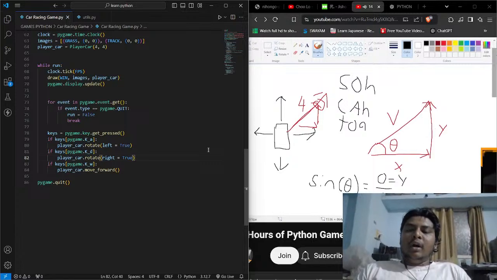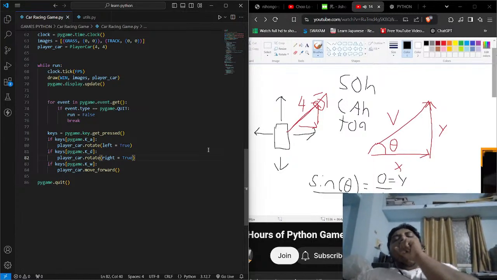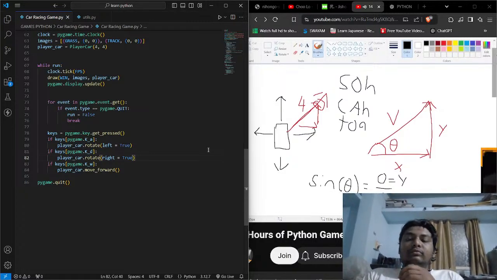And so what we do is we say that the sine of theta, which we can calculate by taking the sine of the angle, multiplied by 4, because we need to take the division and multiply it on this side, is equal to y. So the sine of theta multiplied by our velocity gives us our displacement in y. And if we go to cosine, it's just the other way around. We take the cosine and multiply that by our velocity, and that gives us how much we have for displacement in x. So just basic trigonometry, but I wanted to walk you through that.